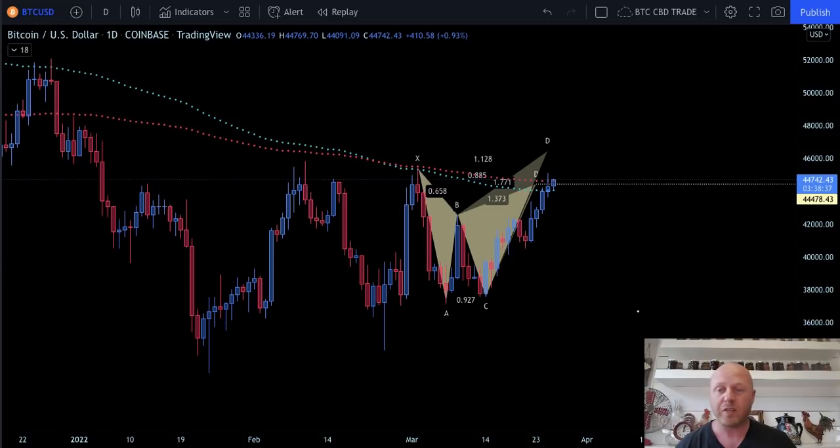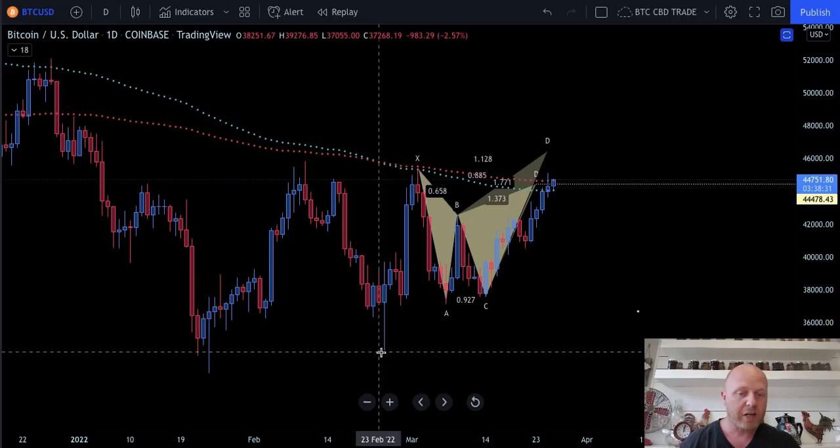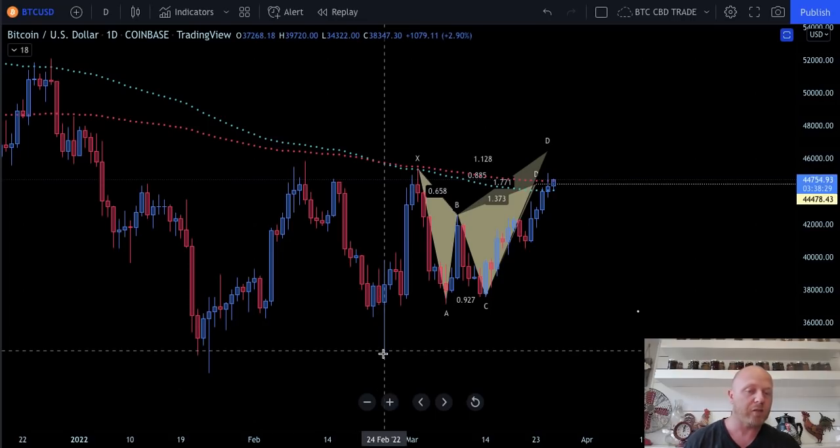I want to show you this really quickly, and then we'll get into the nitty-gritty of why this is so important. Let's look at our Fib time. So let's go ahead and grab our Fib time. I'm always looking for confluence between the marketplaces. As you guys know, I may be one of the only channels that is tracking Bitcoin to the Russell specifically, and let me show you some things here.